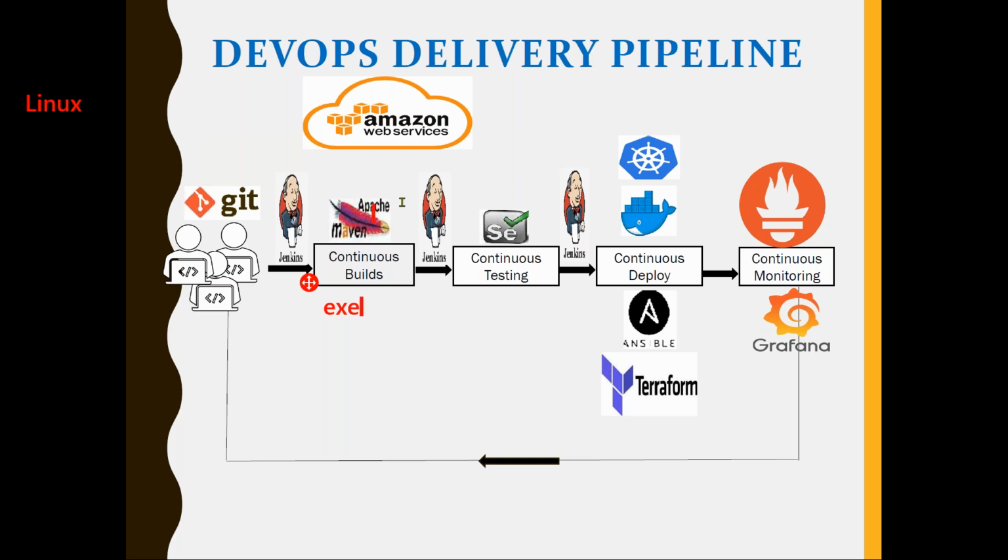Then testers will be writing test cases. Those will be executed here automatically. Their test cases may be written in Selenium or JUnit, UFT, whatever it is. So run those test cases and then deploy it using Docker, Kubernetes, Ansible, Terraform, and so on. All of this is happening through Jenkins, which is a continuous integration tool. Once it is deployed, it will be monitored by Prometheus and you can visualize the dashboards in Grafana. And once it is monitored, the respective feedback can be sent to the different teams like the dev team, ops team, and so on.